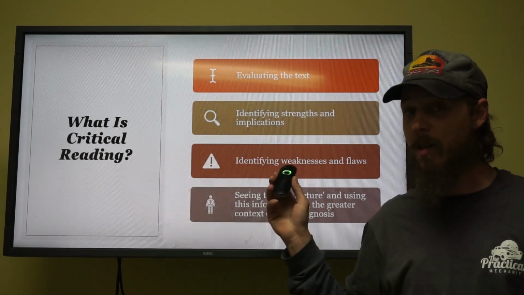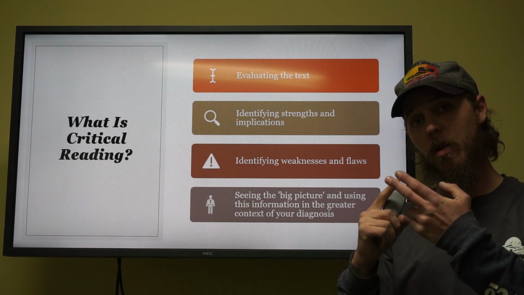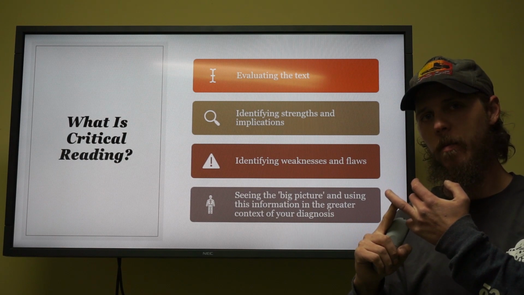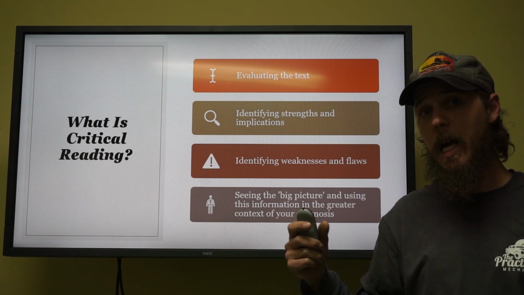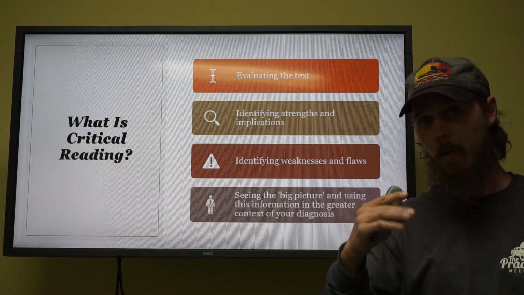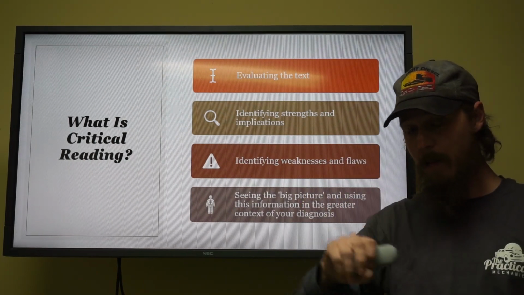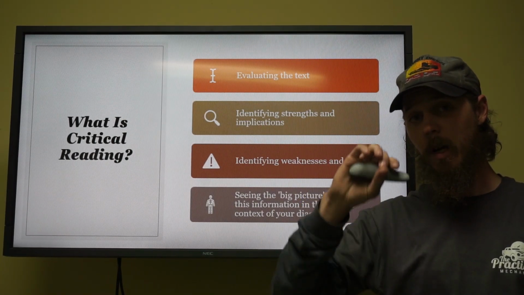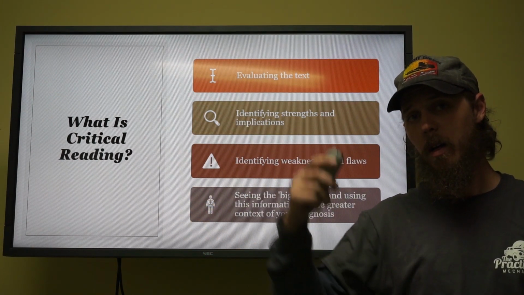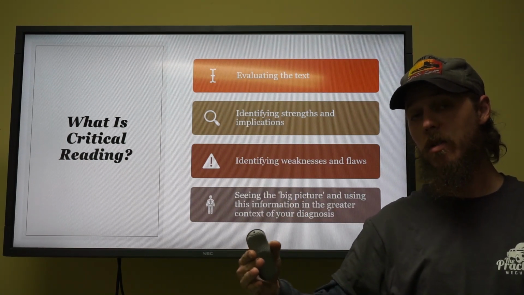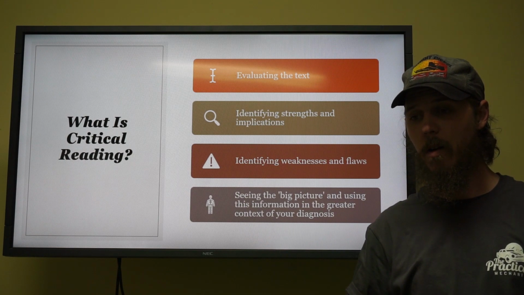Then we go to the weaknesses and the flaws. With the weaknesses and the flaws, we want to know what they're not telling us. What are we missing? What do we want more information on? Is it going to be under this system? Do we have to research another subsystem? We need to figure that out and jot that down as we're reading through any given passage. When something piques a question, we're going to keep reading through, keep evaluating, but let's take this question, pop it off to the side, jot it down real quick, and go from there. By the time you get to the end, you may have that question answered, or you may need to answer that question with further research. It all depends on the scenario.